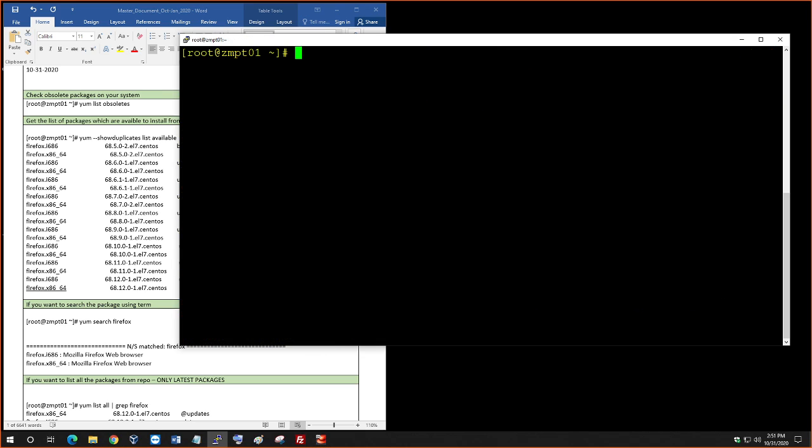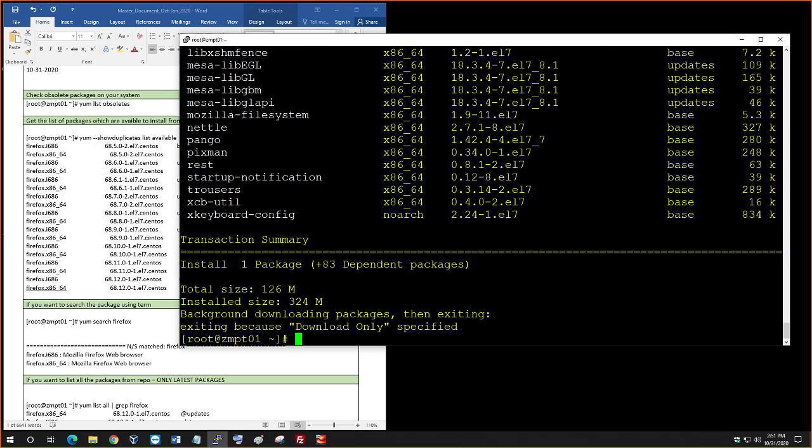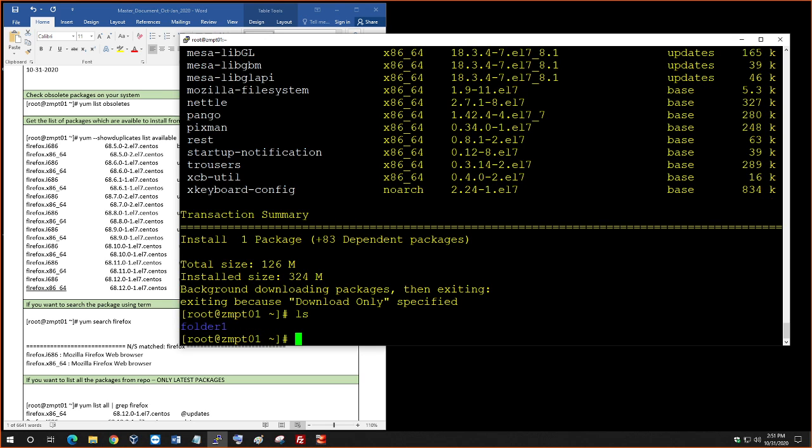I think Firefox comes at the end. What is happening here?